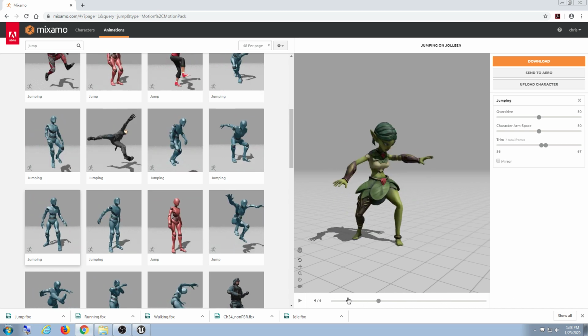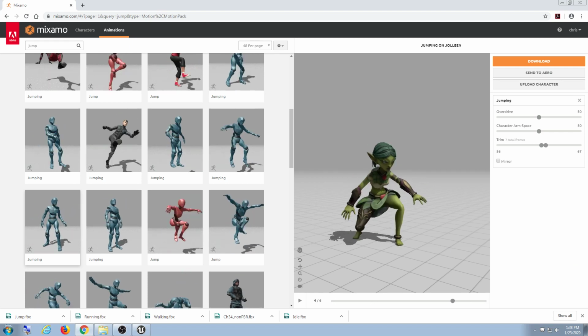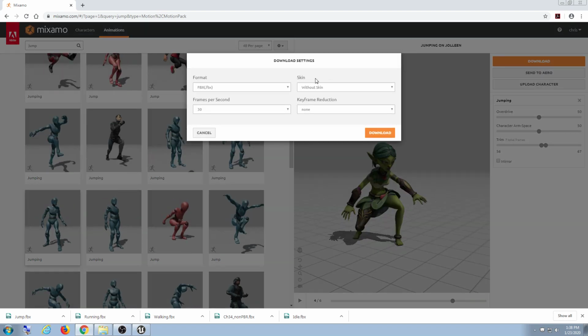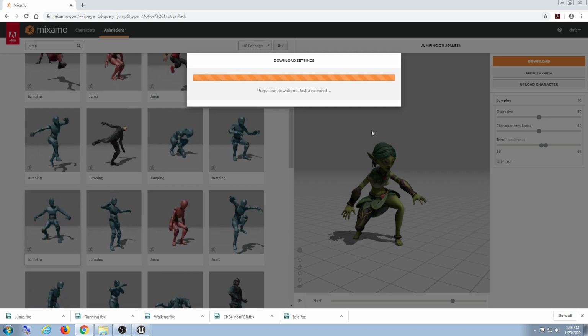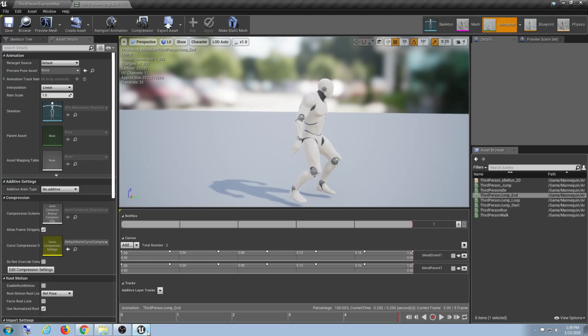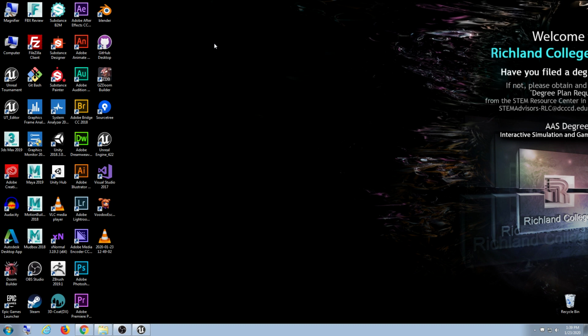Mine's about 6 frames again. Let's go ahead and download it. Click the orange button in the corner, without skin. Alright, and that is all we're going to need from her.